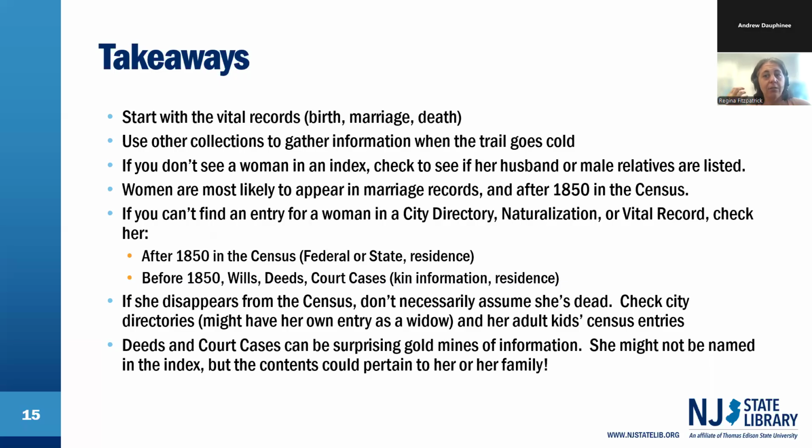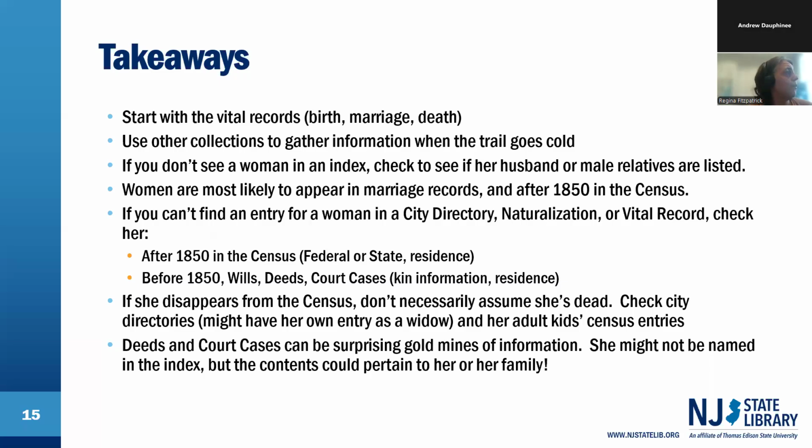Other collections are going to really help you, especially if you're later into the 19th century. Those census records are going to help you, and city directories may help you as well. Again, always check a woman in a collection index in her own right, but if you can't find her, look at her other relatives. You may be surprised by what you're able to pull together, as we saw with John Spiegelhader. Because his name was so unusual, I was able to very quickly, easily find his family. When I focused in on his wife, there was some very interesting information on her on the census records, and we got her maiden name from her son's death certificate, so we could then trace her and her family backwards potentially.